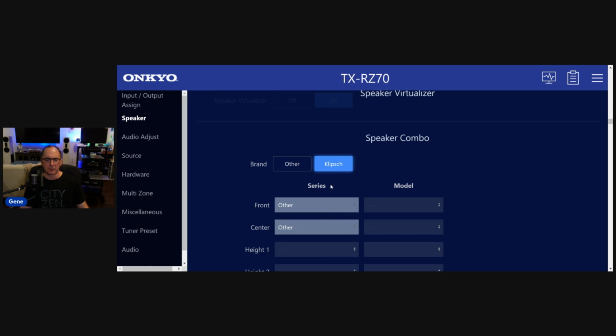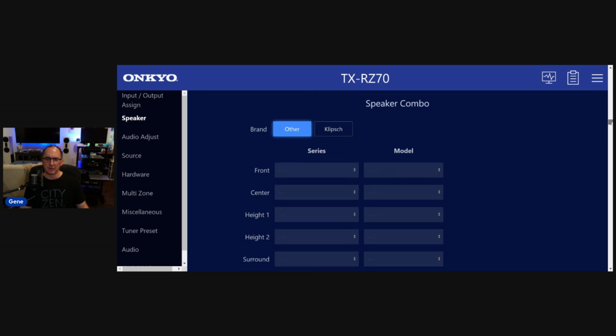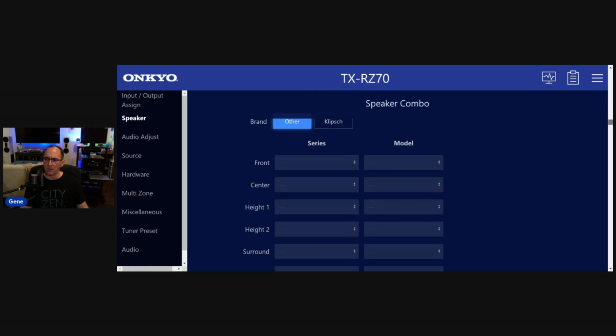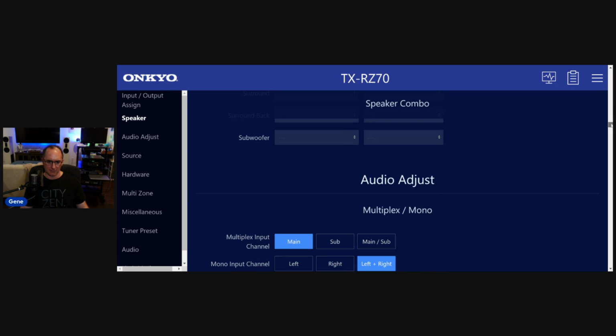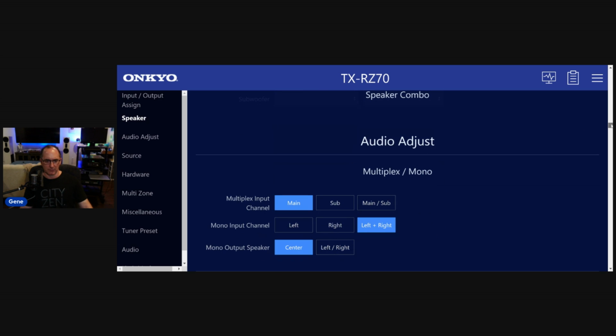Here's where you select the clip speaker. If you're running clip speakers, you can see it does a reference, premiere reference, or custom install. Pretty neat. I would love to see the day where we could just have a database of all the speaker parameters from all the companies, and you could go and put that in there and have everything perfectly match for that. But I don't think we're going to see that anytime soon.